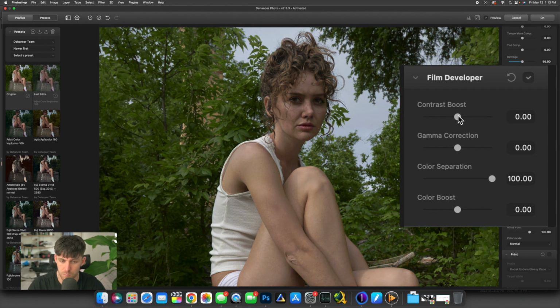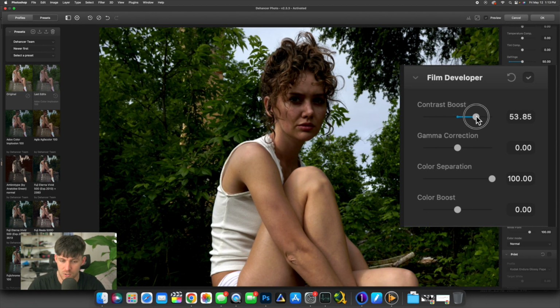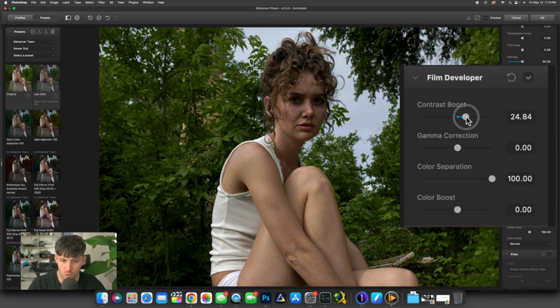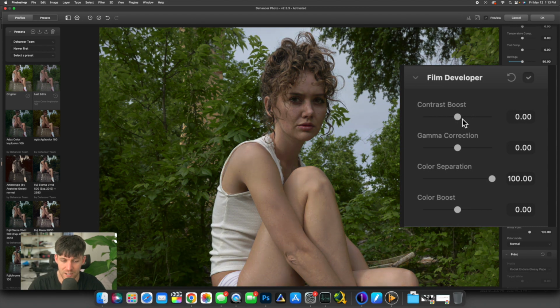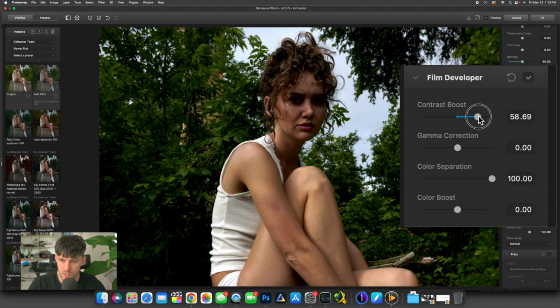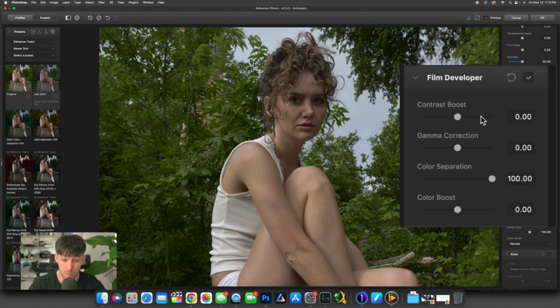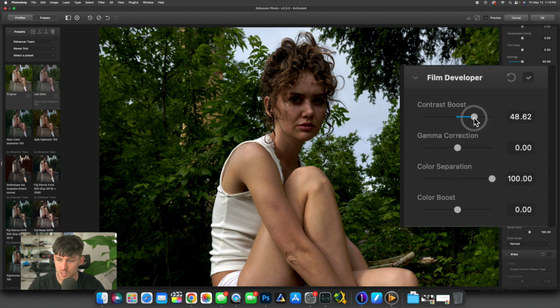It does sort of mimic a pushed film contrast in that it makes the image darker and doesn't really affect the whites so much. It brings them out of a flat area for sure, but it doesn't touch the whites as much as it touches the darks. I really like that because when you're pushing film, it affects the shadows a lot more than it affects the highlights. So that's something they got right. Again, it's those minor details. If you're a guy that doesn't shoot film very often, you're not gonna notice it. But from someone who is very happy to push Ilford HP5 Plus to 1600, you get to notice these differences.